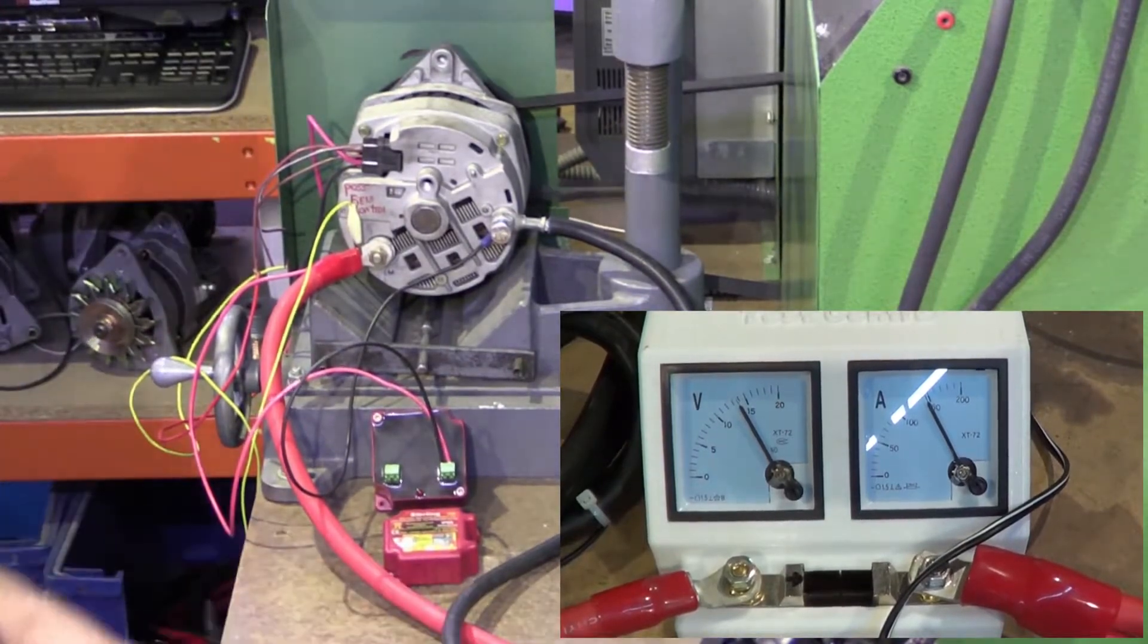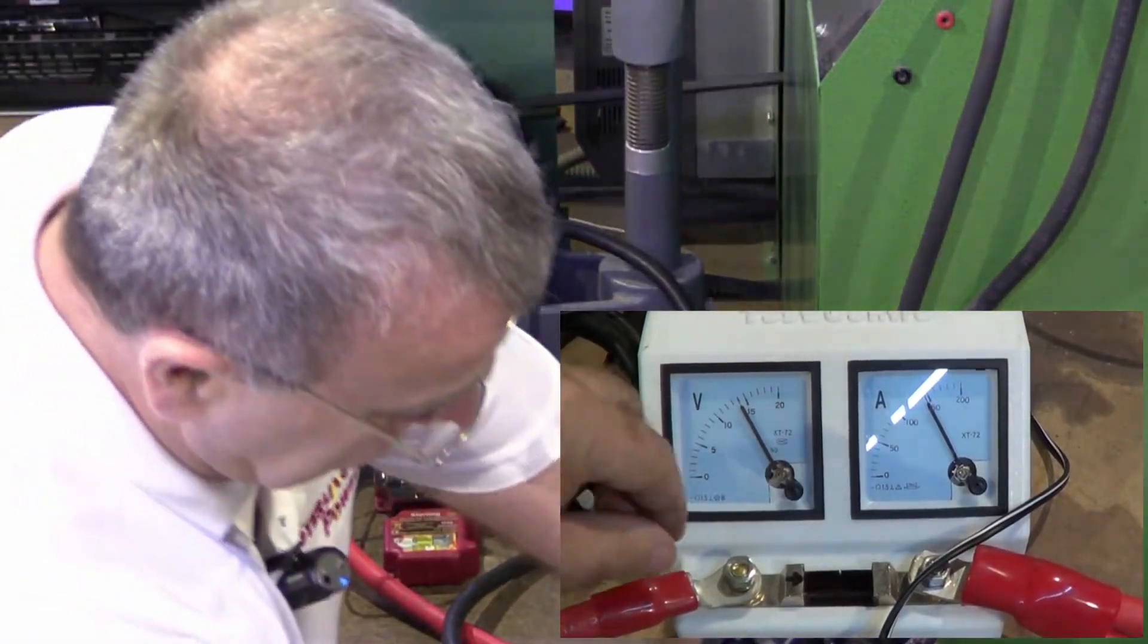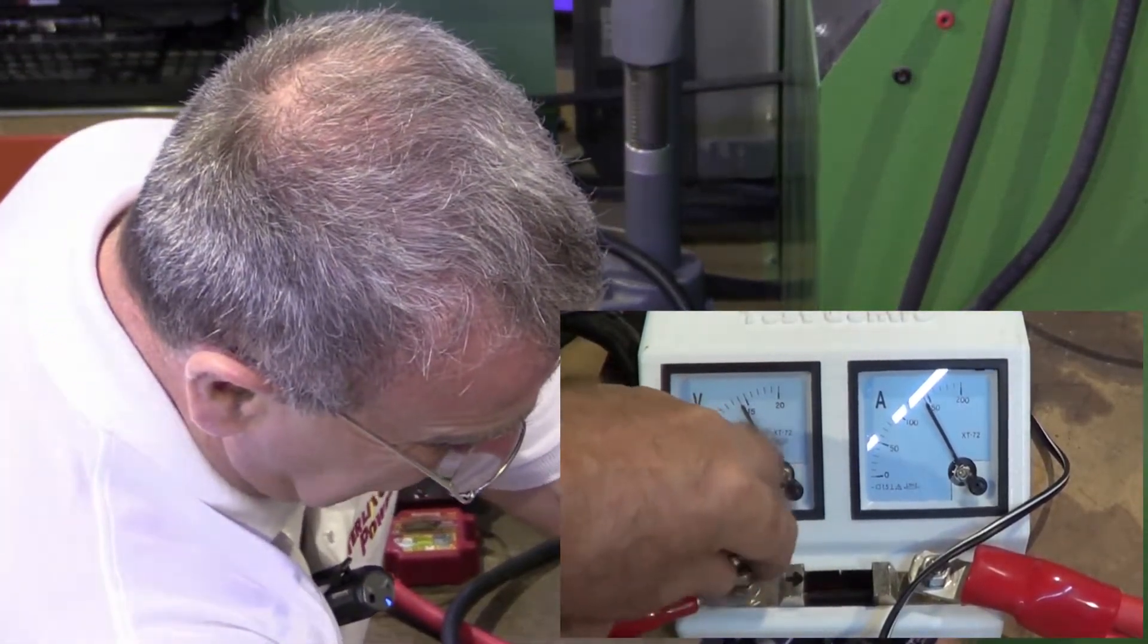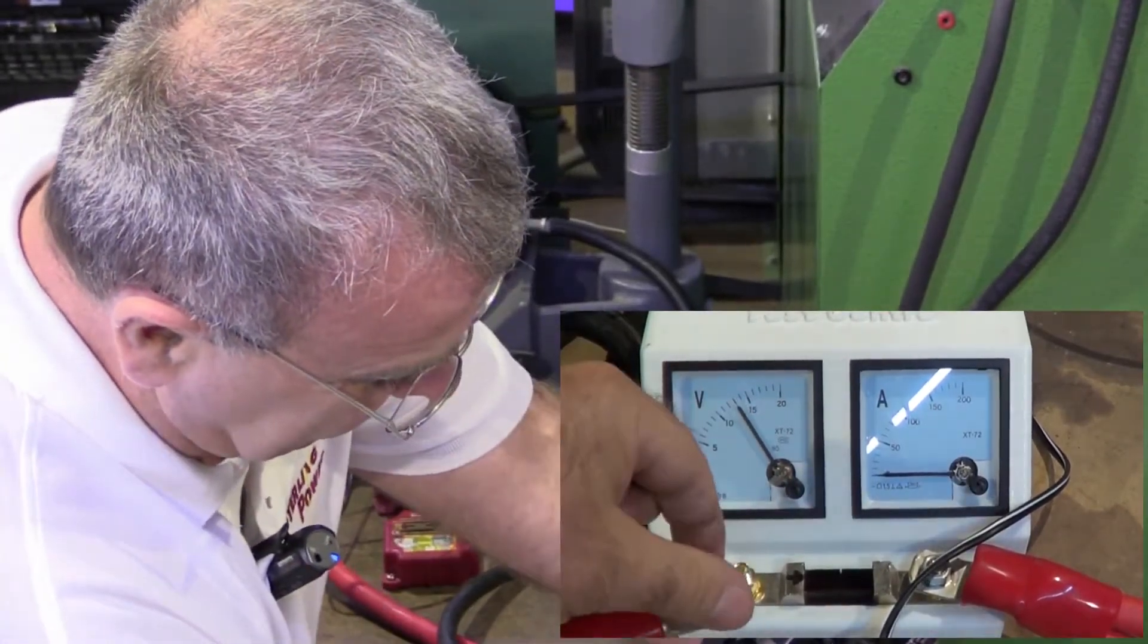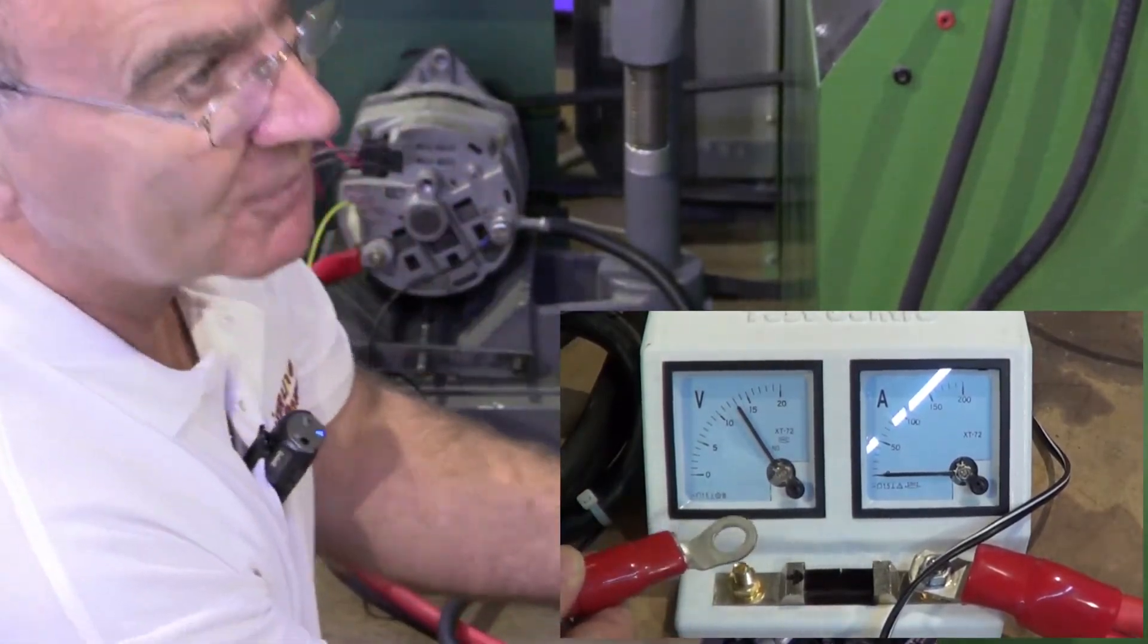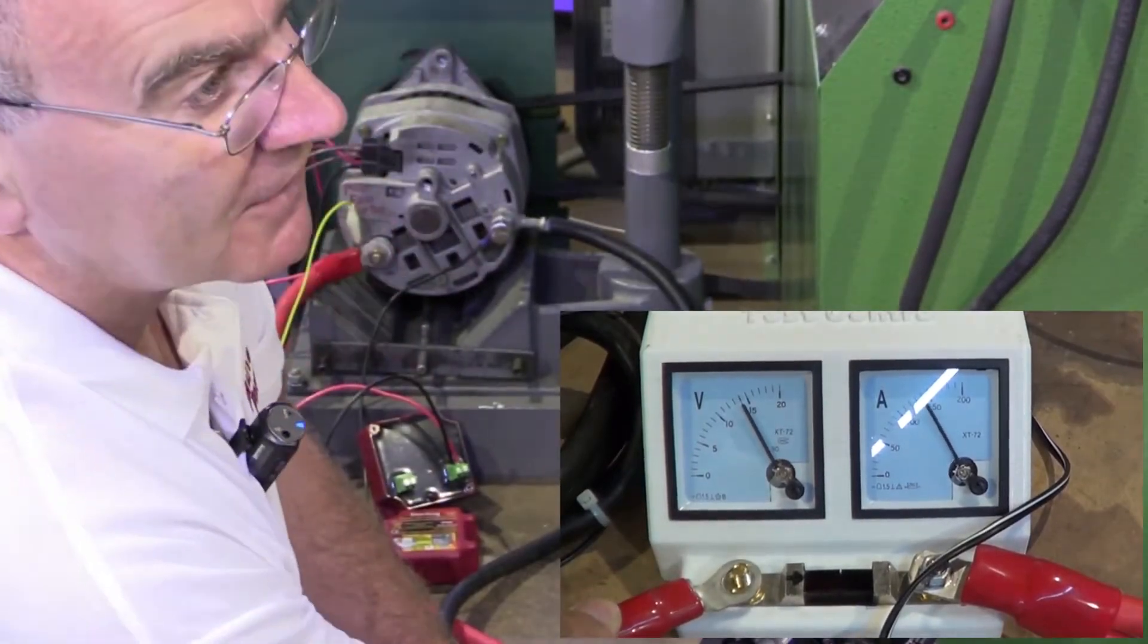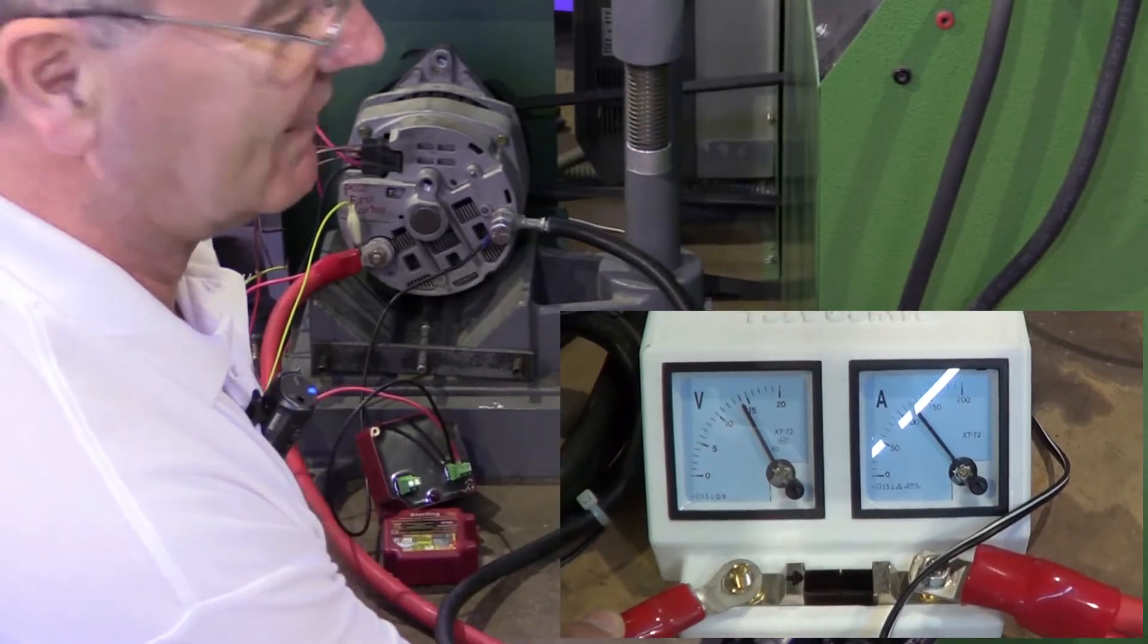Okay, you can see here we've got the 150 amps on the alternator and I'm going to disconnect it. Okay, now the big question is have I destroyed the alternator. If I destroyed it, when I put this back on again it won't work. If it's okay, it'll work. And there you go. The alternator's working fine. So that was an alternator disconnected at 150 amps.